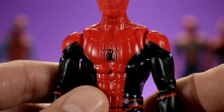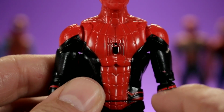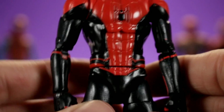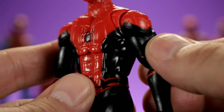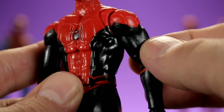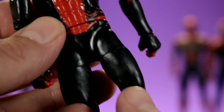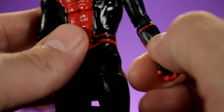I like all the sculpted web lines in there. They look very nice, but they're hard to see because of the lack of paint. I like the way that they sculpted the spider logo, and I like how they have a little bit of white on the side of it, so it kind of pops from certain angles. It looks really cool. And then you have some more sculpted work all in here. One thing I really like about this figure is that in the black areas, they have a grid effect, or circuitry effect, some kind of effect on the black area that looks really nice. It's very faint, but it looks very cool in person. It makes it so the figure just doesn't look solid black.